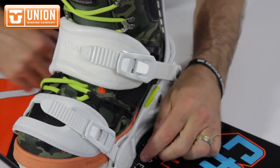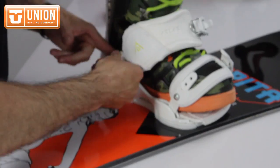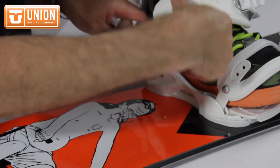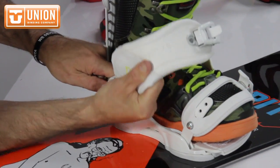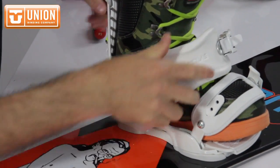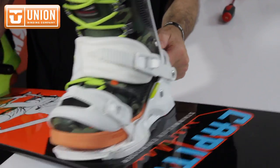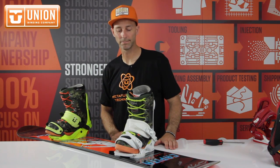Also, if you were bottomed out, you'd have that same sticking like you had with the toe strap. So to fix that, you've got a little dial over here, loosen her up. And you've got teeth that are on here, 3 little balls, and that kind of locks it in to keep this from backing out. You're going to move your strap to the next hole, back in, get it over that lock, crank, you've got your 4 teeth, 4+ teeth, and you're set up perfect. That's how you set up your Union straps.